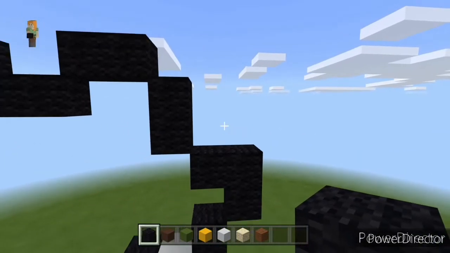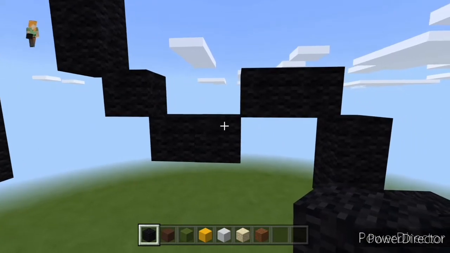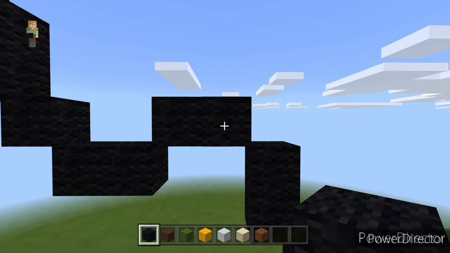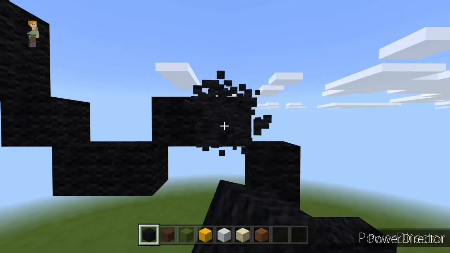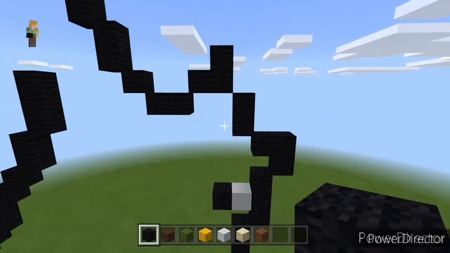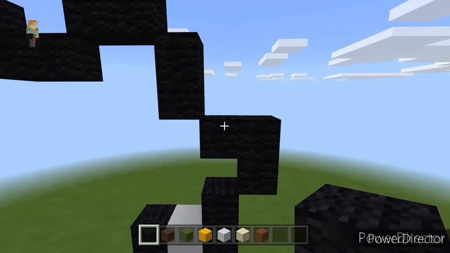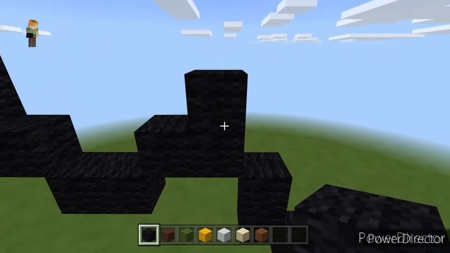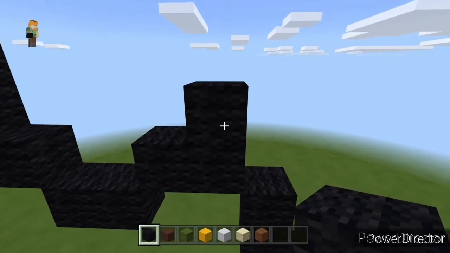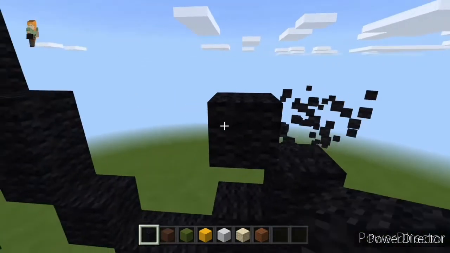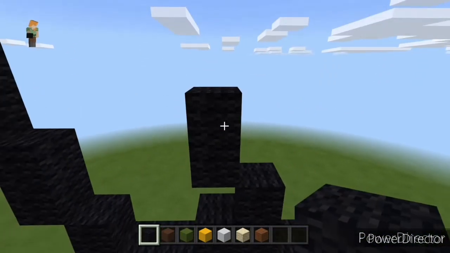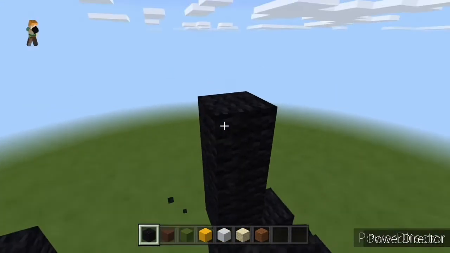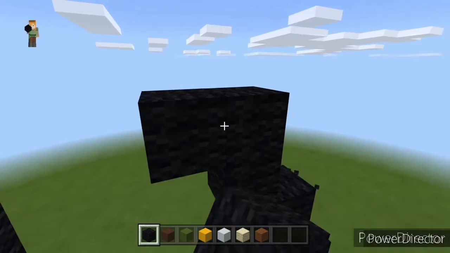Coming back to this black block that I told us we'd be doing two things from, which is this one right here. What we want to do from this right block is go up from it by one. So if you're confused, there's the upside down L that we made. So this is where we just built from. Then what we want to do is do one up left diagonal, go up by one. We want to do two up left diagonals, so one, two.